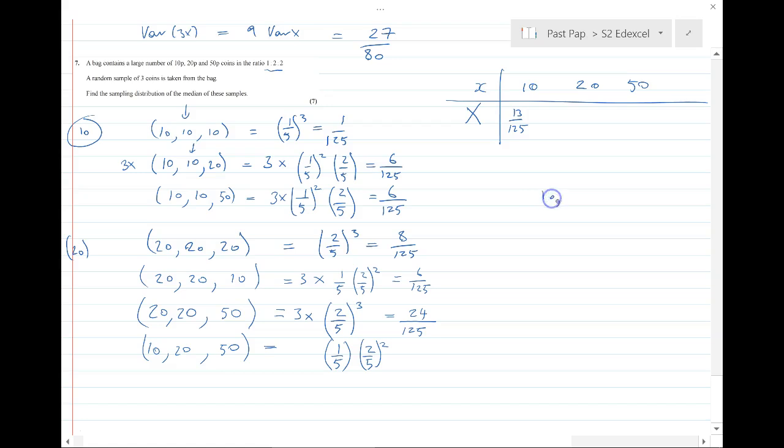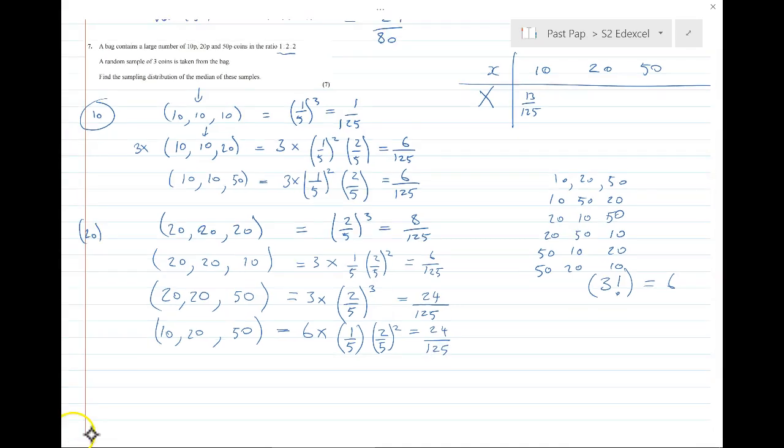We could list them if you want: 2, 20, 50. So 10, 50, 20, 20, 10, 50, and so on. And then you'll find that there's 6 of them: 20, 50, 10, or 50, 10, 20, or 50, 20, 10. Okay, so that's a number of permutations of getting all of those. But for those of you who know about these things, that's a quick way of doing that is 3 factorial, which is 6 permutations. Edexcel don't do a lot of permutations, combinations, arrangements, that type of thing. But it wouldn't be that hard to list them all out. So that's 4, again, that's 24 over 125.